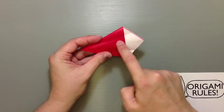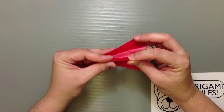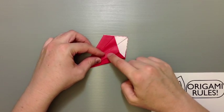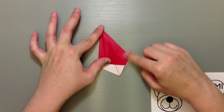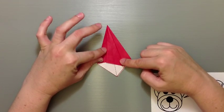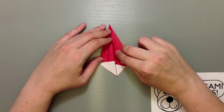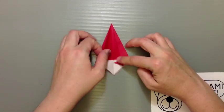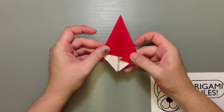And then I'm going to actually open up here and take this crease that we just made, that's a valley crease, and I'm just going to reverse that into a mountain crease. And then push over on the part right there in the center so that this smushes out and you get this kind of lopsided little shape here, a nice little diamond, triangle I should say. Take that flap from the left and push it to the right, and what you should get is this nice little zigzag accordion of creases that are going along on the side there.